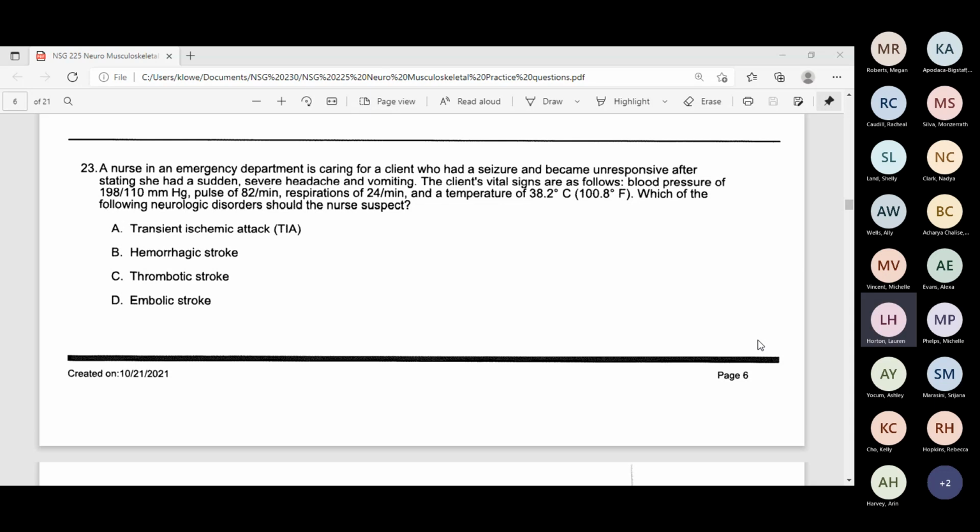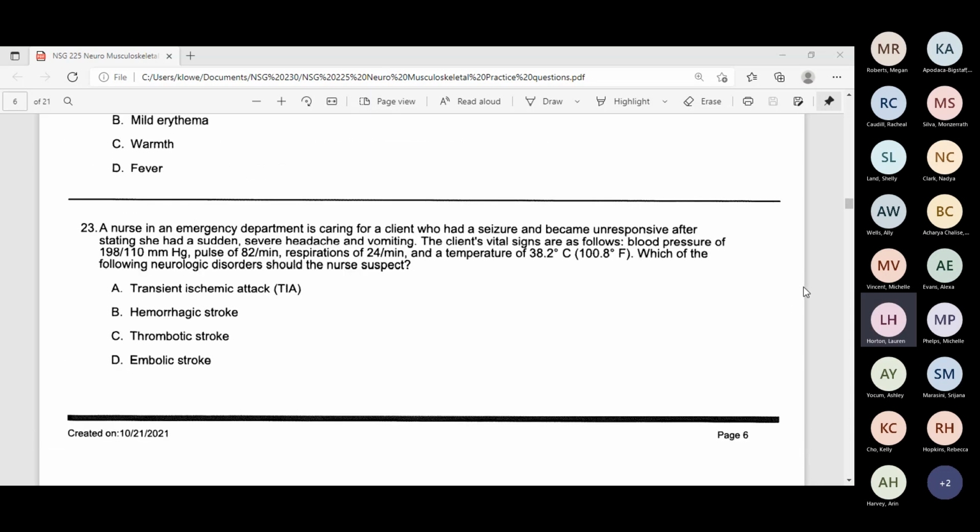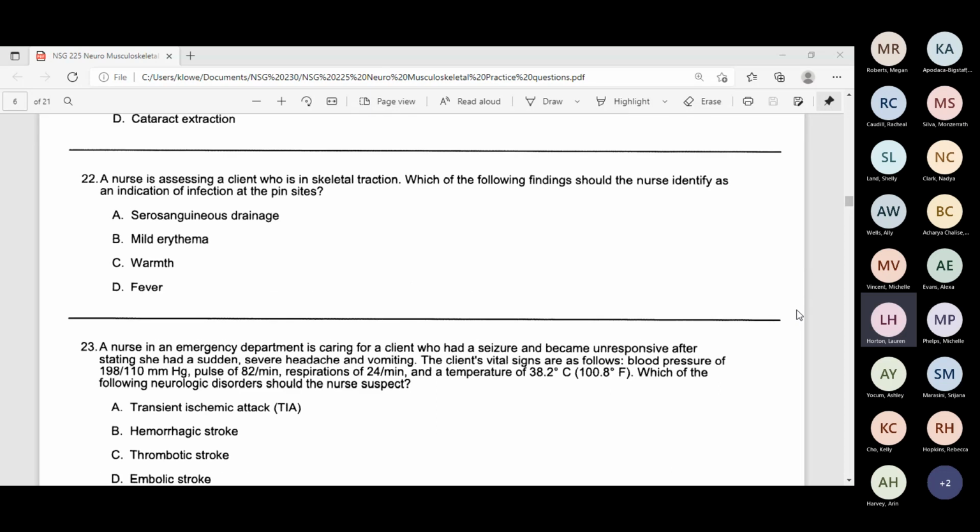Dr. Lowe, for ones like that, would you suggest that once we see fever or infection, we just stop and don't read the rest? Because to me, that would be a systemic symptom and not a localized one. Right, and it doesn't say localized. It just made it seem like it because it said at the pin site. So should we just stop reading after we see infection? Well, unless it specifically says local or systemic, what's an indication of a local or systemic infection? If it just says infection, I would go through each of those and determine, is this normal or abnormal for my patient with this condition?